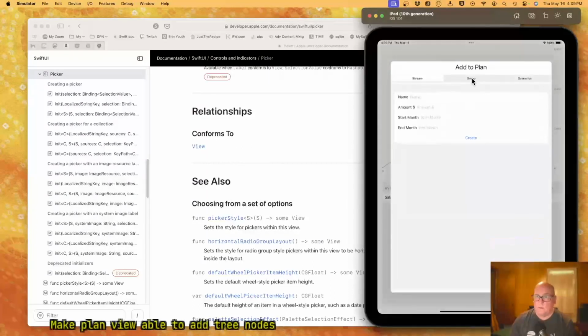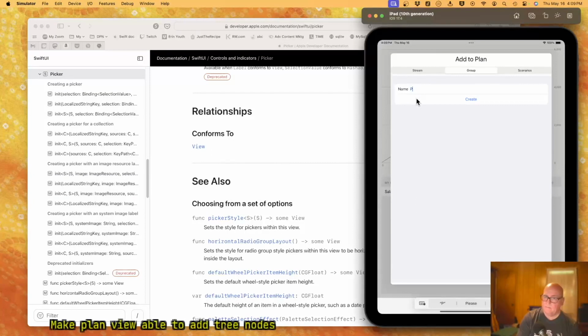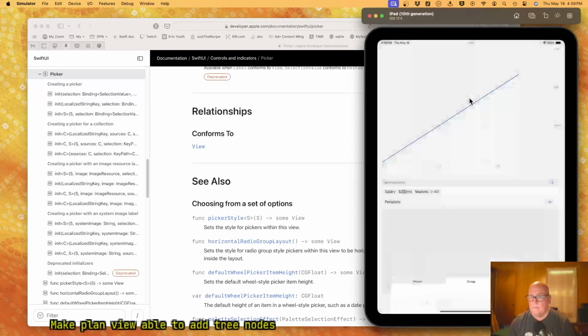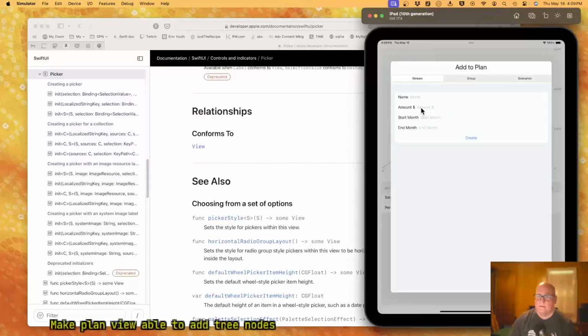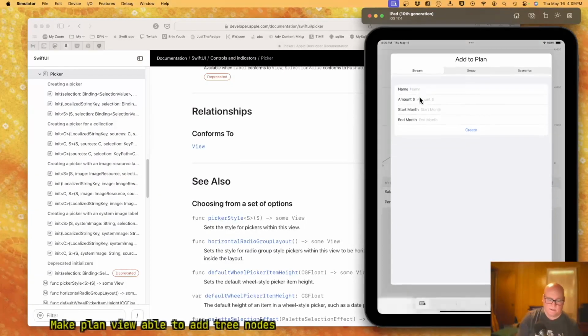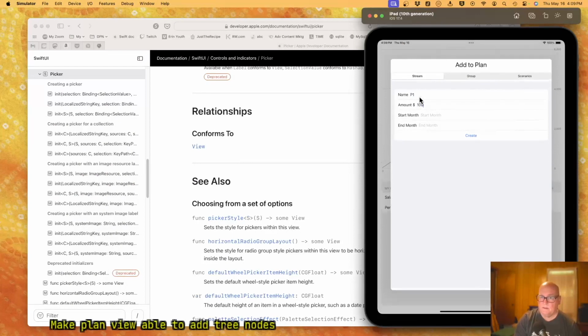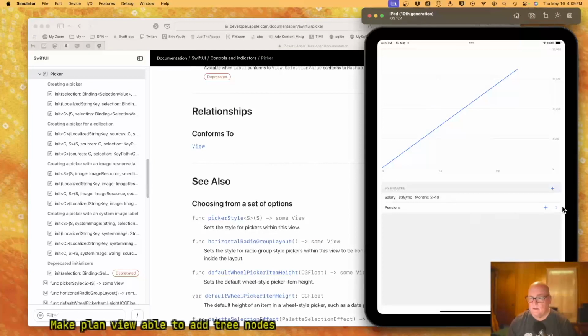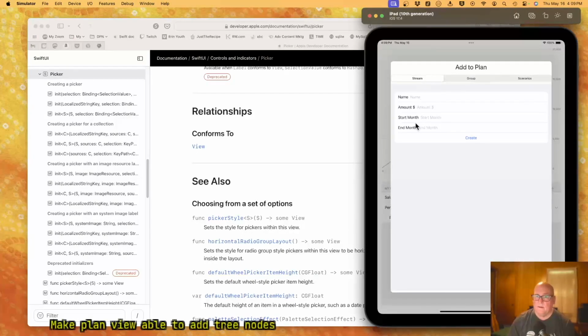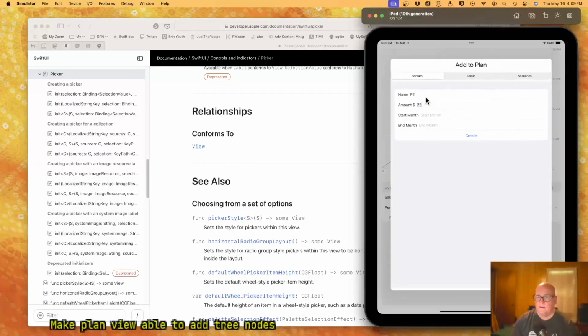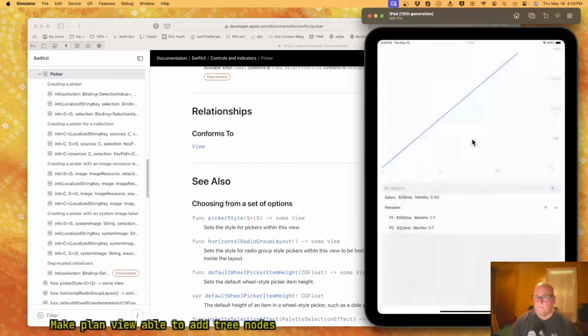And now we're going to add a group. And it's going to let us add something. We'll add a stream. P1, 100. We don't have to fill those in. Okay. Yeah, it's a little annoying that I have to open it once I do. Let's add scenarios inside there.